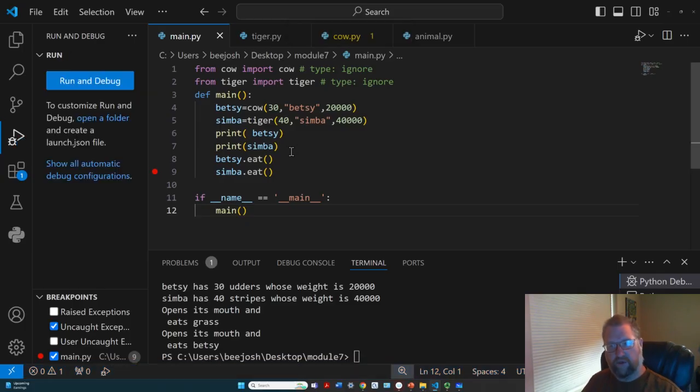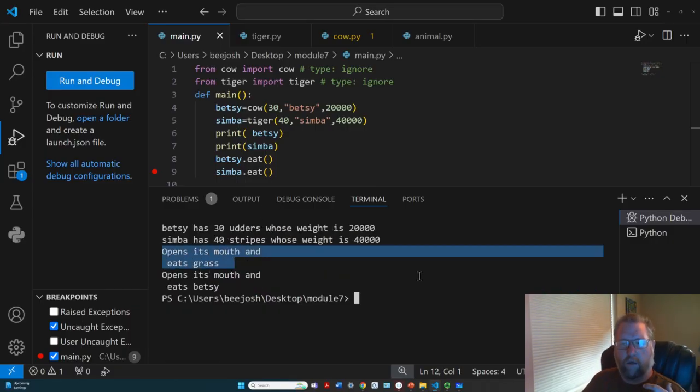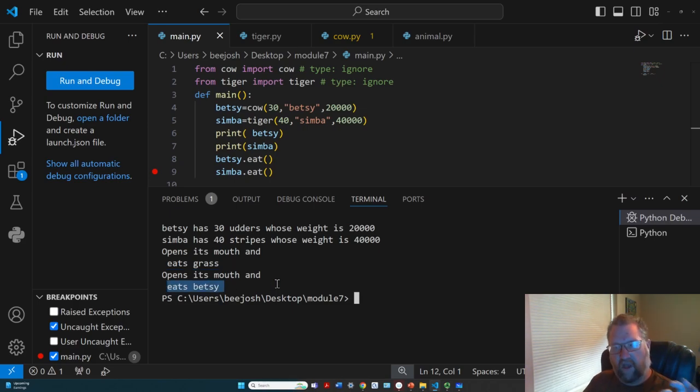Done. Polymorphism. Actually, a very simple concept. It's just when it's not explained and you don't see it, it becomes difficult. So here's Betsy eating. Betsy is eating the same like the tiger, but Betsy is also eating differently. The tiger is eating the same like the cow, but the tiger is also eating differently. So two alike objects behaving the same, but also different. That's polymorphism, and this is the example of it.